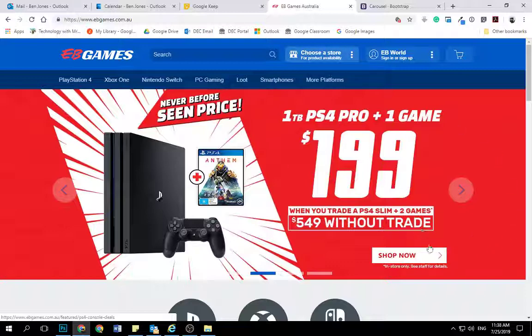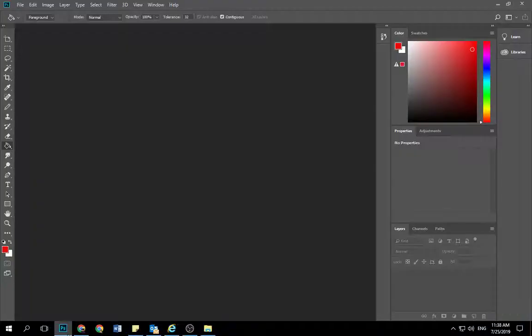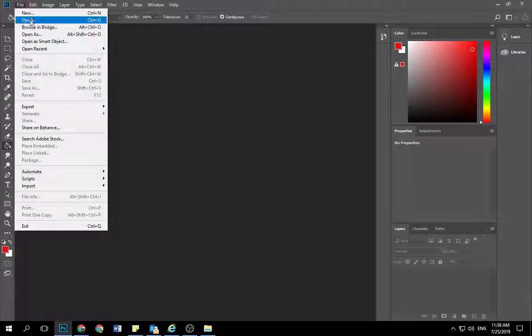Before we go into the next step, it's actually going to be easy for you to begin to start making the graphics. I'm not going to get you to finish them, you're just going to start. So we're going to make 4 graphics, so we have 4 sliders so you actually see your slider in action. So we're going to do that in Photoshop. I'm going to go File, New.